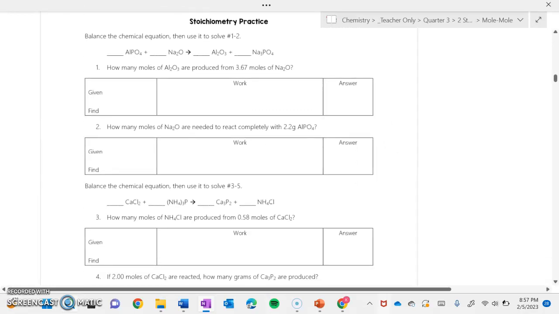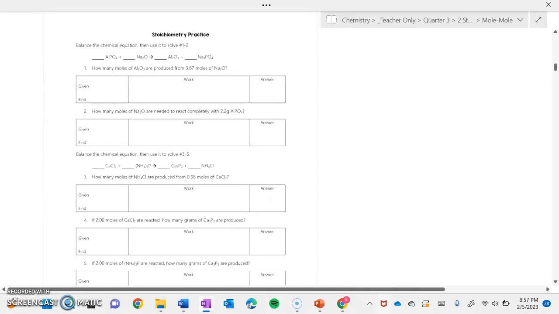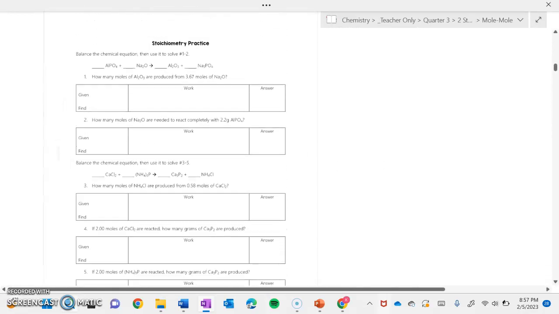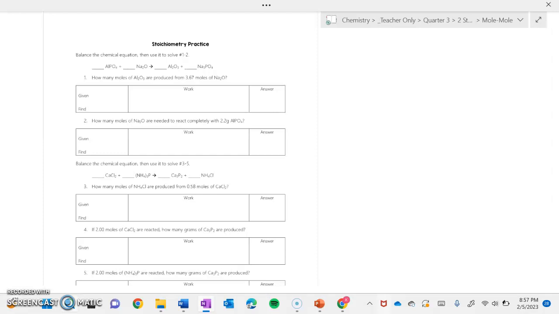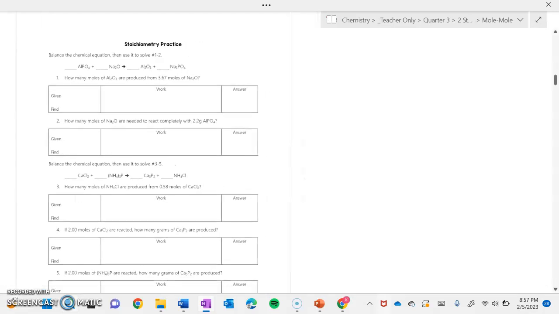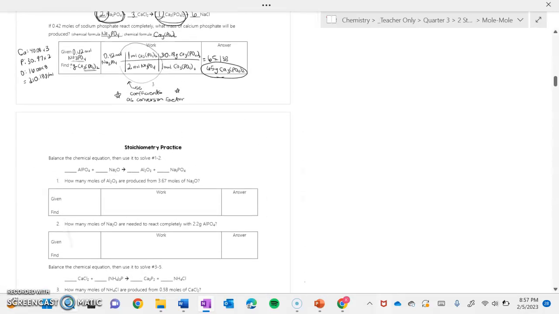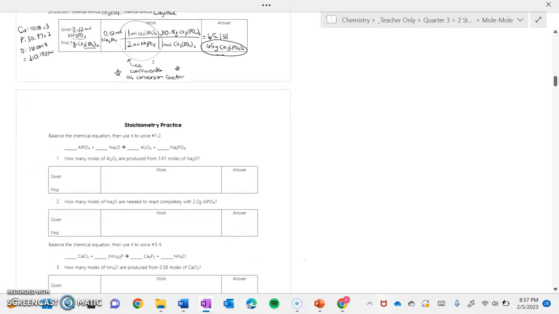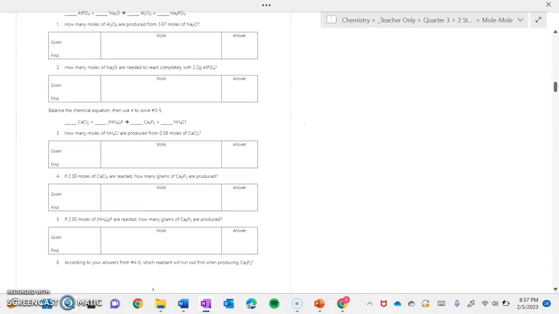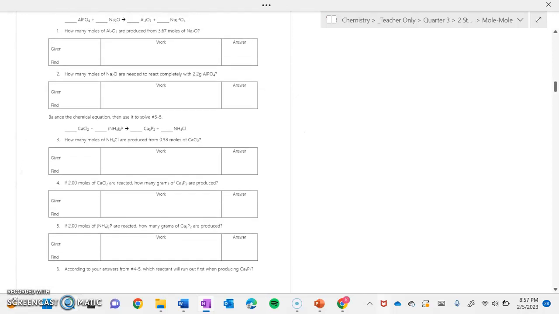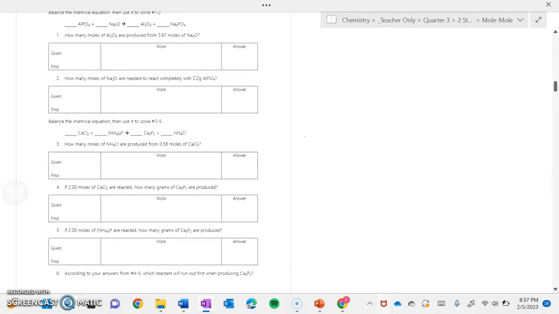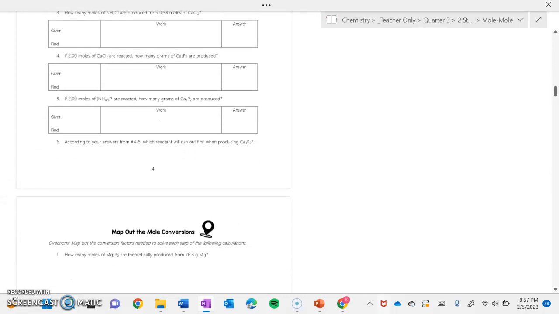So you have some examples to practice that using the stoichiometry practice on page 4. Some of them you are just going to do one step using a mole ratio. Others you will also need to use molar mass or molar volume to get to the needed unit. I think most of these are going to use molar mass if it isn't just moles.